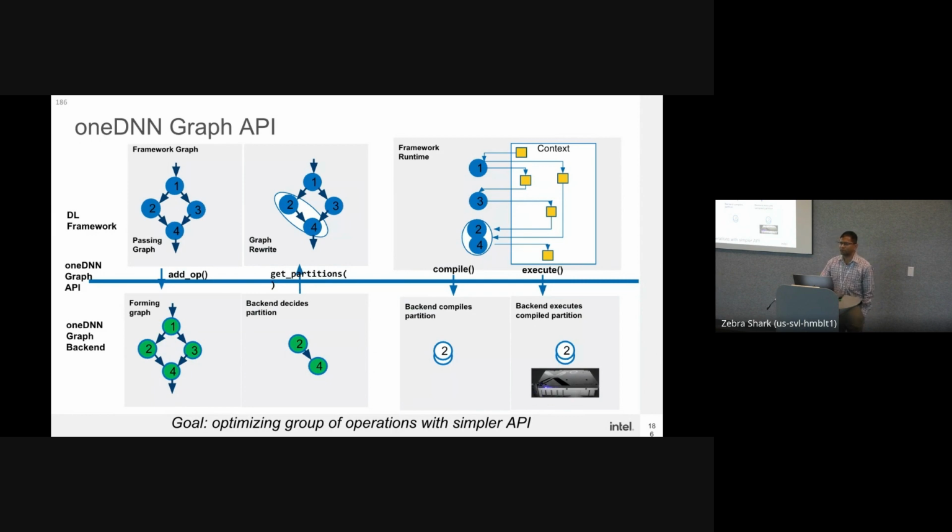The framework will receive the partitions from the oneDNN graph backend. During runtime, each of the partitions will be compiled to generated code, cached in the compilation cache, and finally executed. If it is referred to another time, it will just be picked up from the cache without compiling, and run. So it basically tries to simplify the whole graph into different pieces of compilation units.